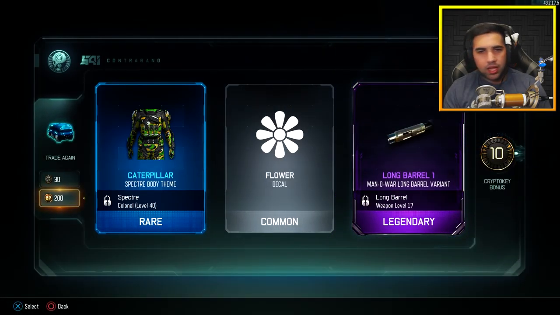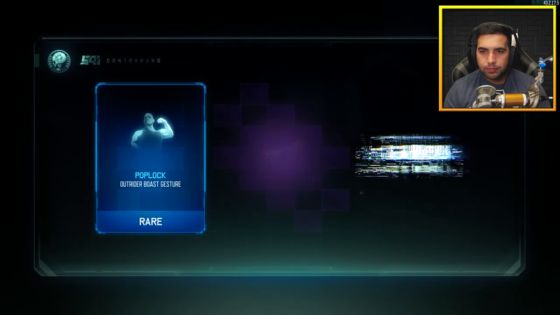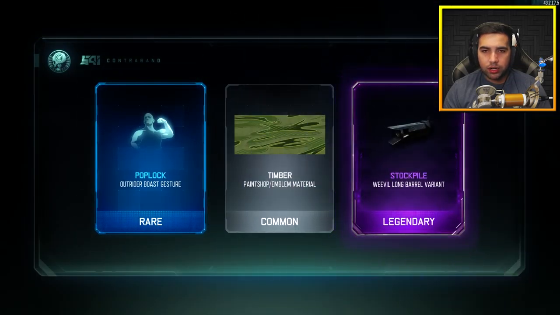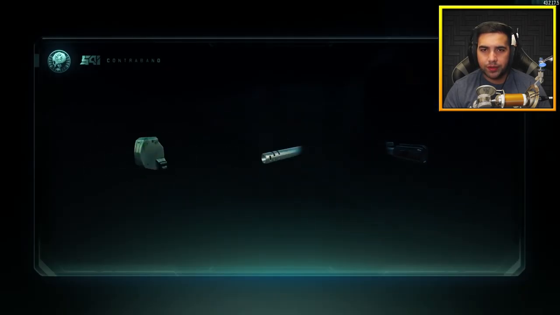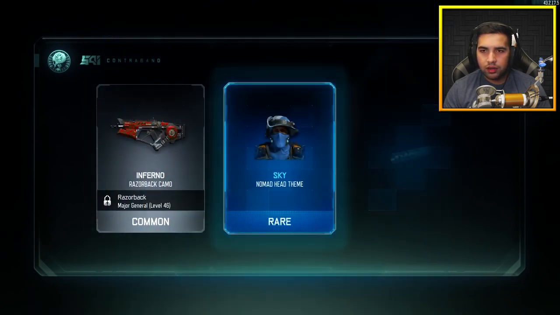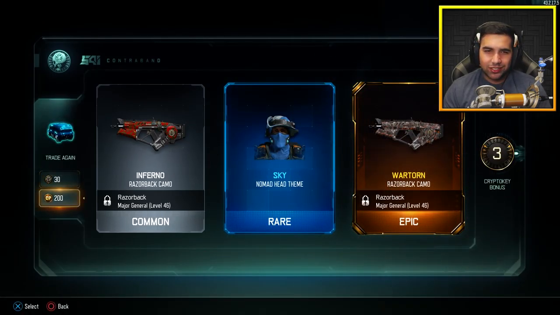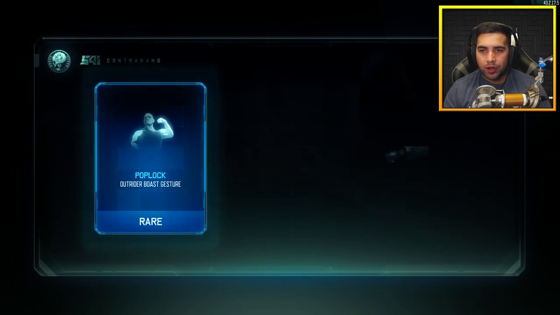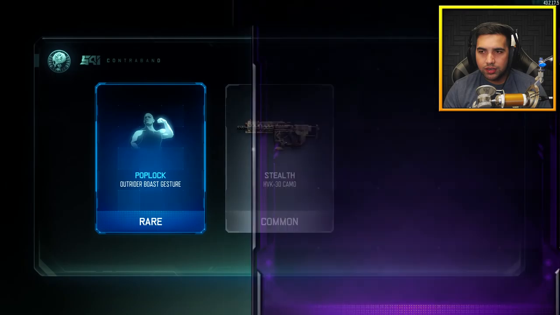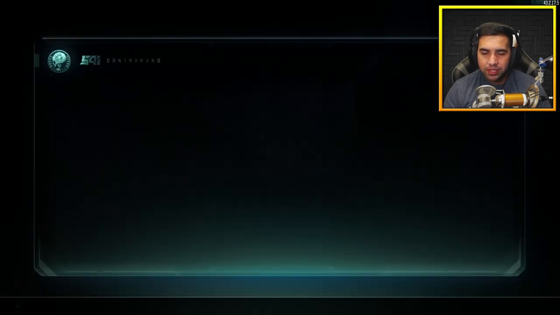Alright, so we already have 77 crypto keys. And another legendary. These supply jobs got a serious buff, dude. Look at that. The Sky Nomad theme. Oh, the monochrome epic. Sweet, sweet. All right, let's go. We got the gem legendary. Yes, baby. Yes.